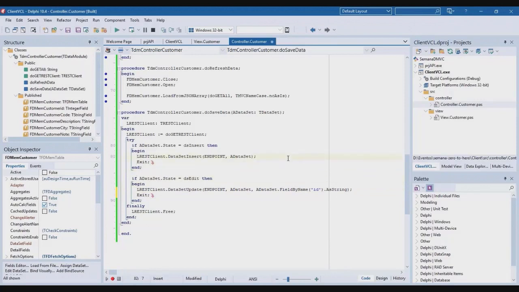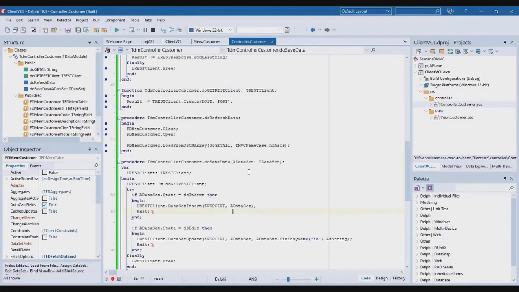Okay, so now here in the dataset insert, we'll make a post, and the dataset update will make a put using this ID. So in here we are using TDataSet instead of FDMemTable, because this is a generic code. Okay, this is not specific for the FireDAC dataset. So if you use a client dataset here, it will just work the same. Okay.